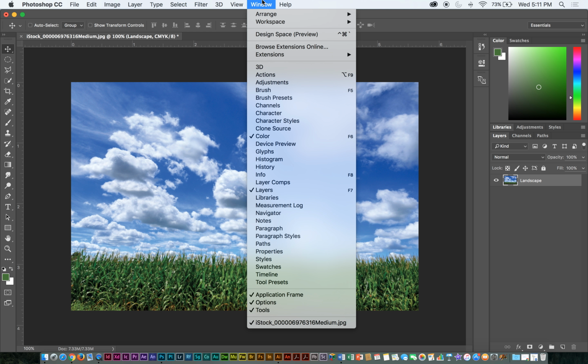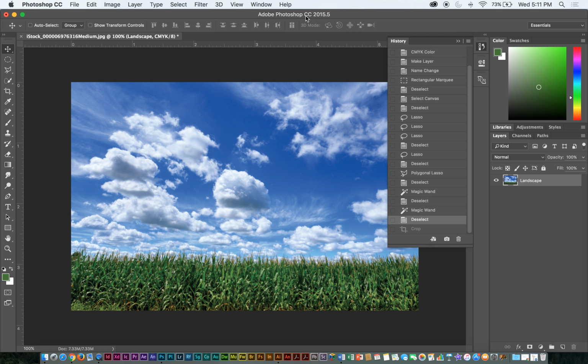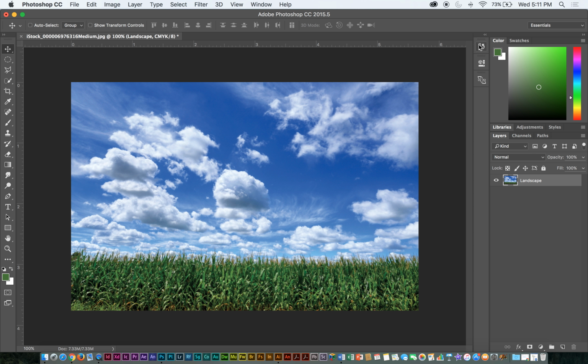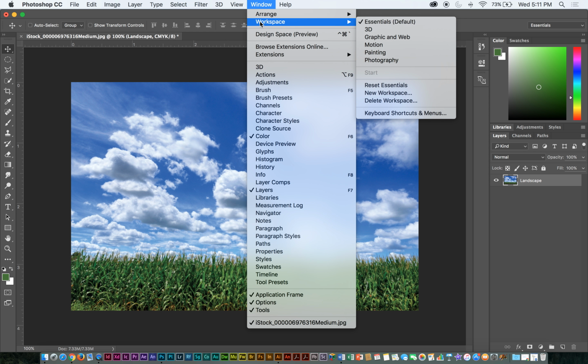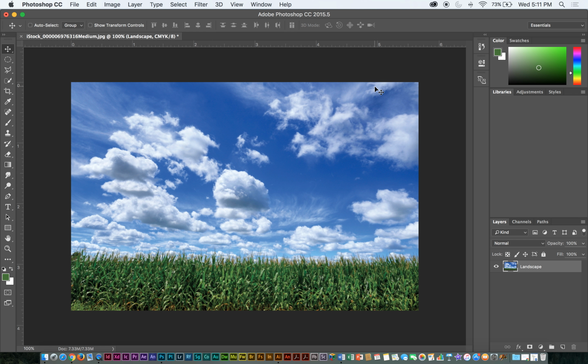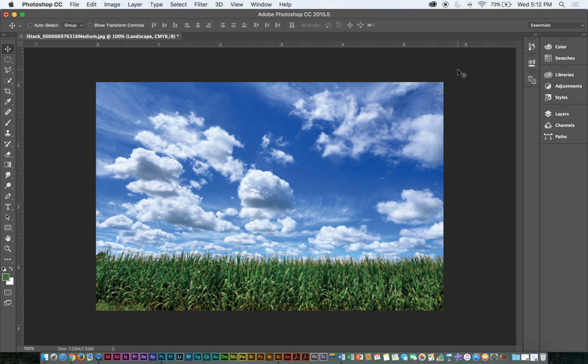So you go to Window, and then it should just be over here, History. Right, and then it'll just pop open. It's got this little graphic up here. My best friend in Photoshop from an organization standpoint is jump up to Window, Workspace, and then Reset. This will reset your entire workspace to clean it up a little bit if you have a bunch of windows and palettes everywhere. But let me kind of talk about this History palette.